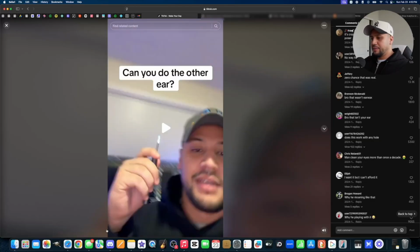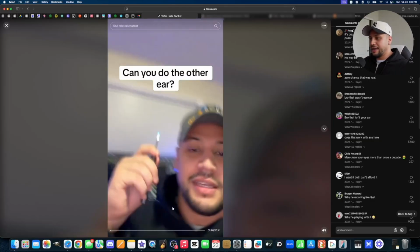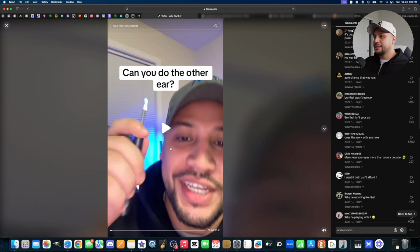And that's all it is. Really, really simple. But the thing that I want to point out here is the fact that I'm not just using one hook. Instead, I'm using what I call the hook trifecta. Now, you've probably heard people talk about this before, and it's for a good reason. It's really, really simple, and it's also effective at the same time.